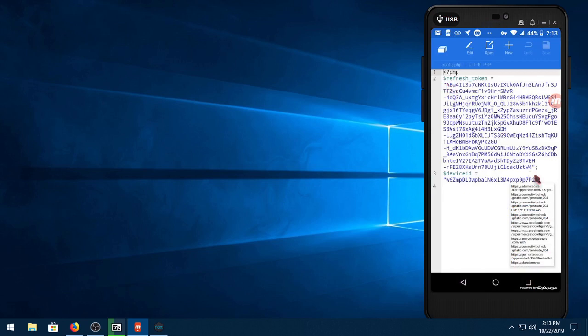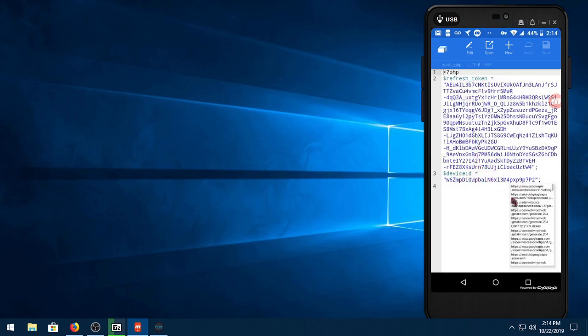And then you can go back and then go to Open Apps, go to ES File Explorer, and then you could just paste it in between these quotes, and make sure for each of these that you don't add any extra lines. So line 1 is the PHP code, line 2 is the cache refresh token equals, and line 3 is the entire refresh token all the way up until where it says device ID. So you just paste it, make sure there's a quote at the beginning and at the end, followed by a semicolon, and also make sure that there's a space in between refresh token, space, equals, space, and then the quotes. And that's very important for the code to work.